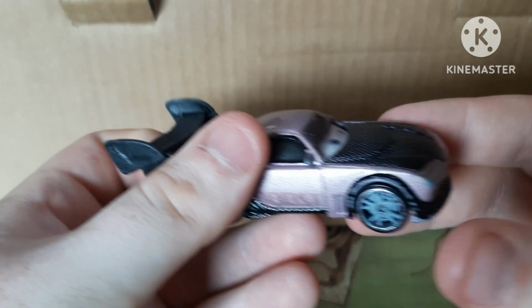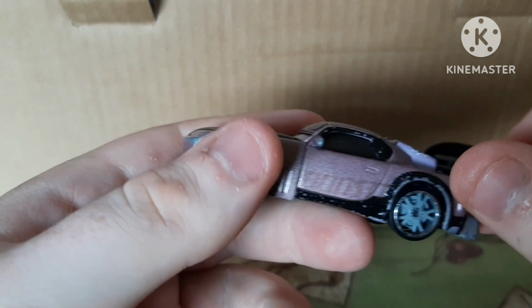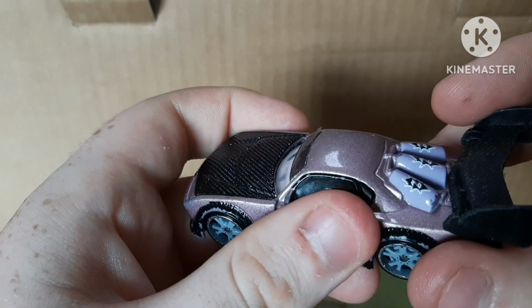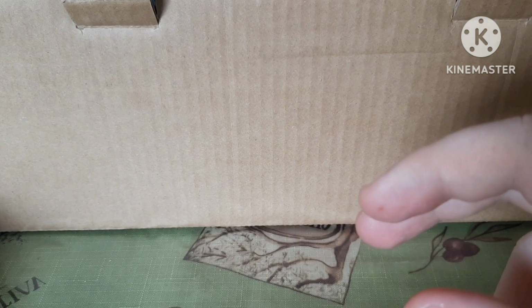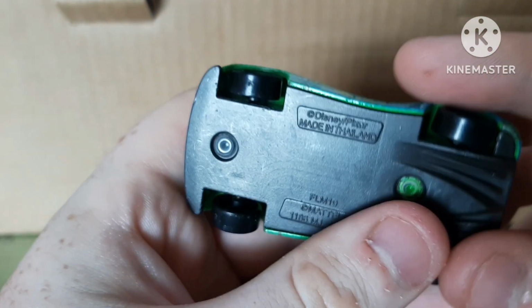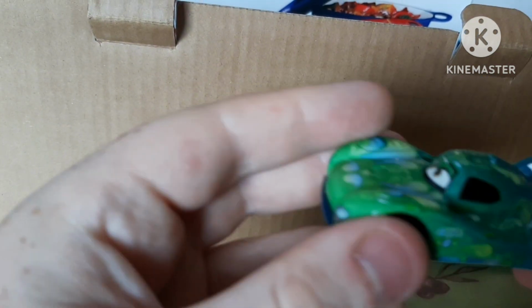Speaking of other lenticulars, here's a lenticular Boost. I have one of these, but the spoiler's completely gone. Sweet. I got the Boost of flames now. That marks my fourth Boost. What else? Oh! Carlo Veloso. Main Thailand. Interesting. A Thailand Carlo Veloso. Hold on, this is really messing me up. Here we go. Yep, Thailand Carlo Veloso. Move it up a bit. What else do we got?